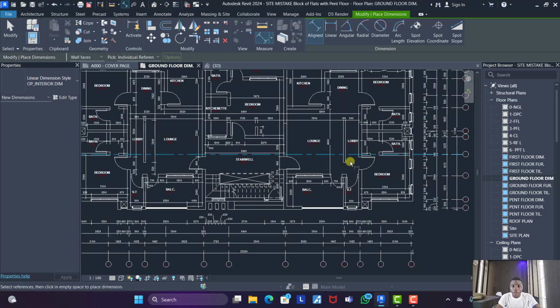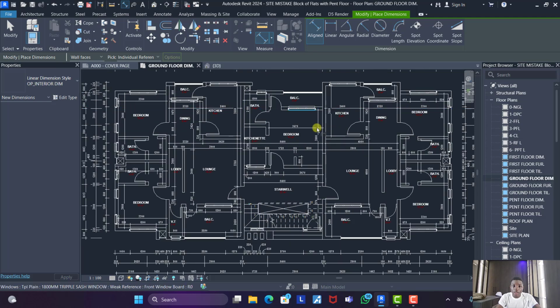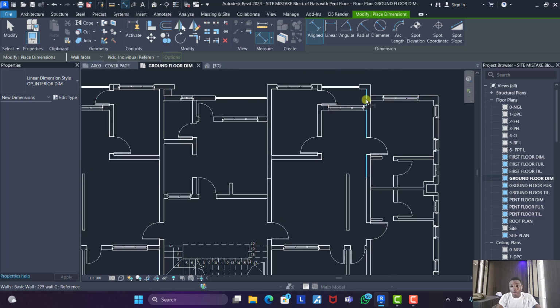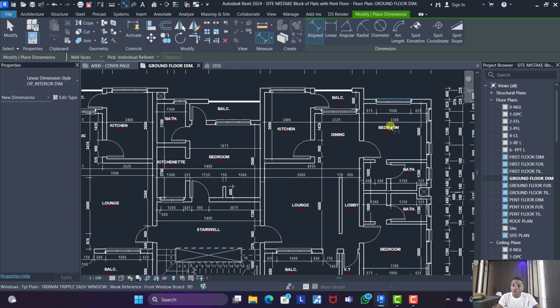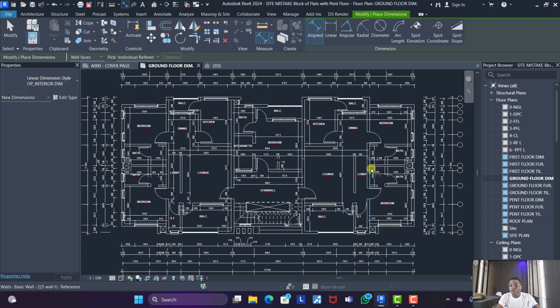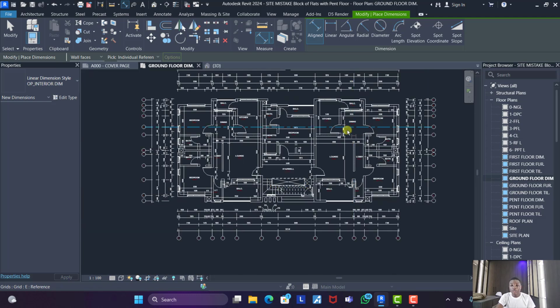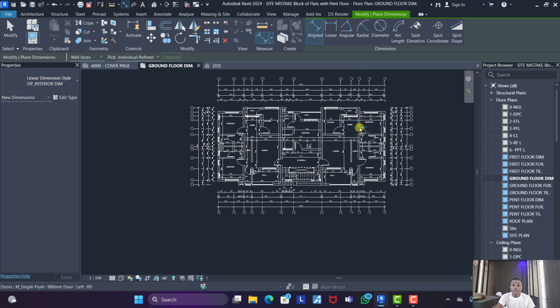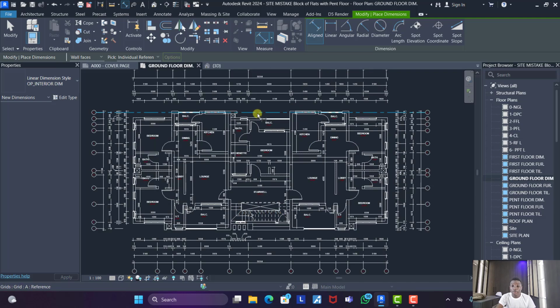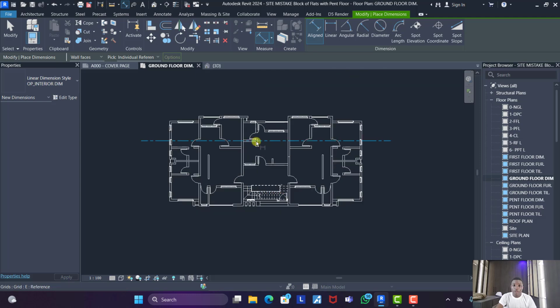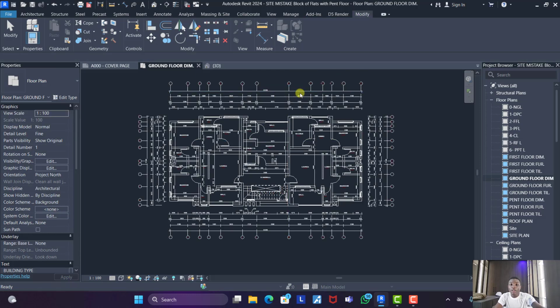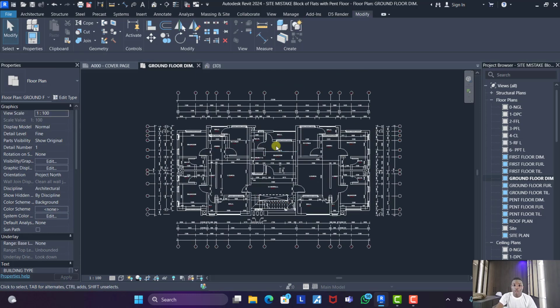Okay, so I think with this we have successfully dimensioned all our interior. We also need to cross-check to make sure we've gotten all the dimensions, so that once constructing the building you won't have to refer back to your drawing because one dimension or another is missing. After cross-checking and we find out that we are successfully done, that's all for dimensions.